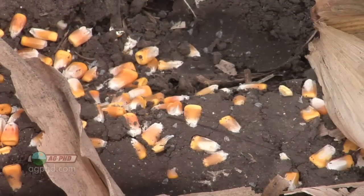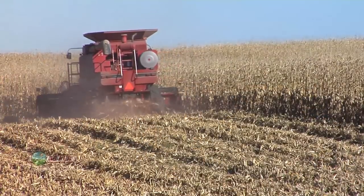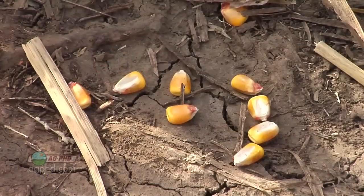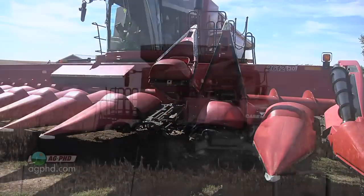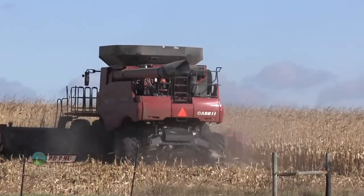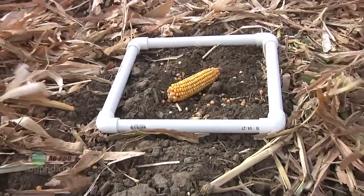The other thing would be to look at where that loss is coming from. If you're running through the field with a combine and behind the combine you find three or four bushels of loss, what do you need to adjust? Is it at the head, or during separation? That's why we encourage farmers to stop the combine on a regular basis, go out in front where they haven't harvested yet, and throw this down. Then back the combine up 10 to 15 feet and throw it right where the head was, and also check behind the combine — so you can separate out where the actual loss is coming from.